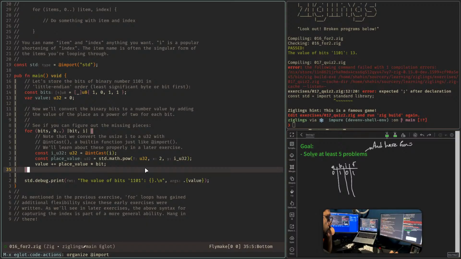Oh, value is something we are adding to, okay? I'm going to keep the value over here. The value for the first one was 1.